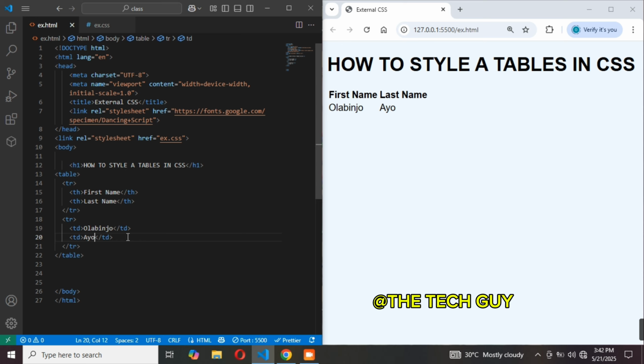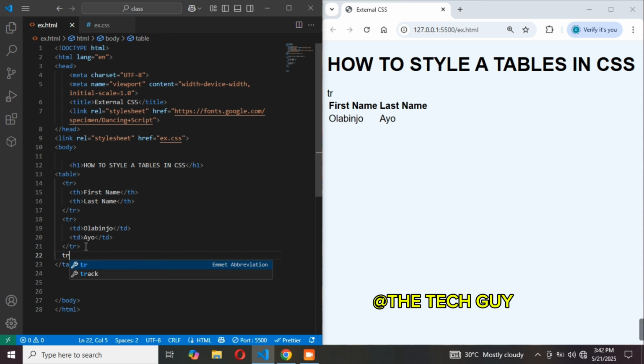Now let me just create two so that we'll be able to understand better. So let me create another table row. Let me say Look. Sorry about that.